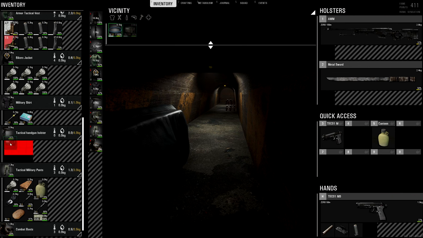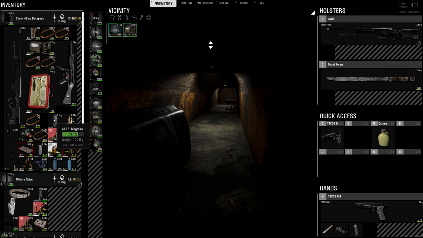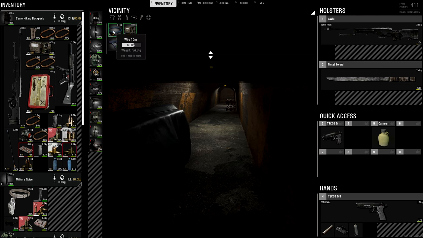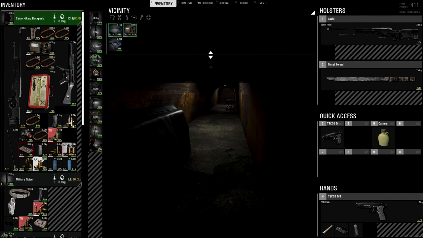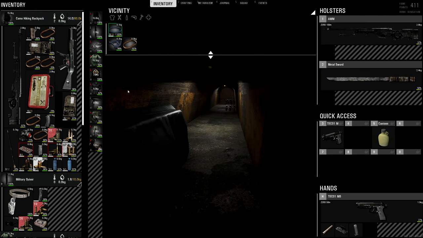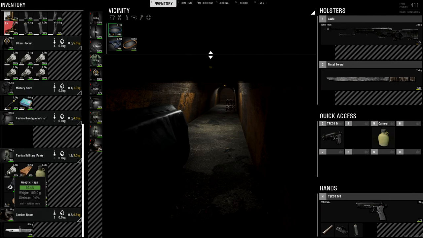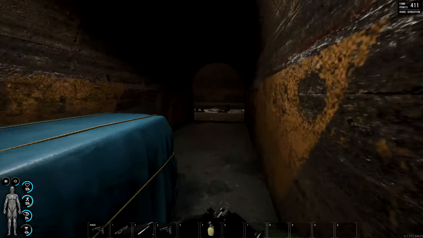Right. Righty-righty-tighty-tighty. How are we gonna do this? I will make it fit. I will make it fit. I will make it fit. Now I'm down on a rubber band. Let's get rid of one bandage. There we go. Well.